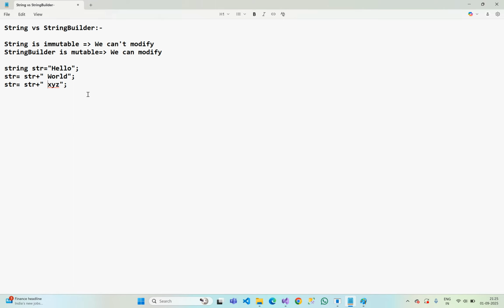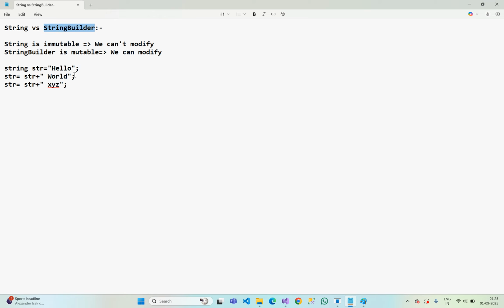That's why, when we have a string with many modifications and manipulations, suppose we have a str variable with some string value, and that value requires manipulation again and again, then it is better to use string builder.